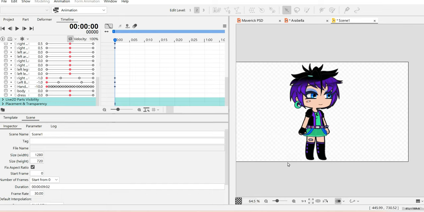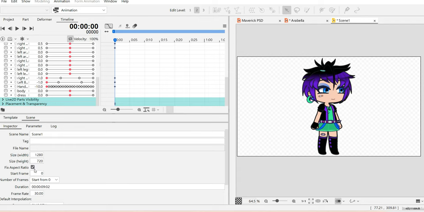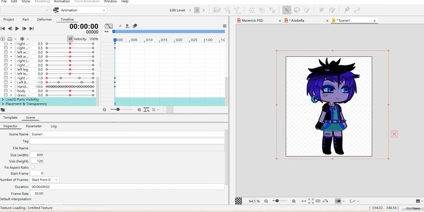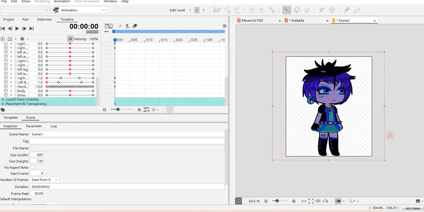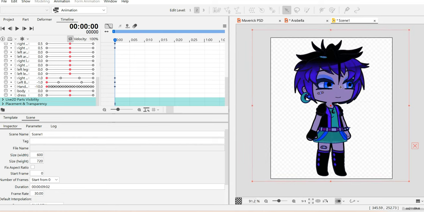You don't want this rectangle, right? You only want this model of you. If you just choose fix, it will forever be a horizontal rectangle. But you want only a model on this, right? So you have more space to work. Let's deselect the fixed and then adjust to the number that you like. I suggest maybe 600, and then put the model in the space. And then you're done. That is how we're going to adjust the space.